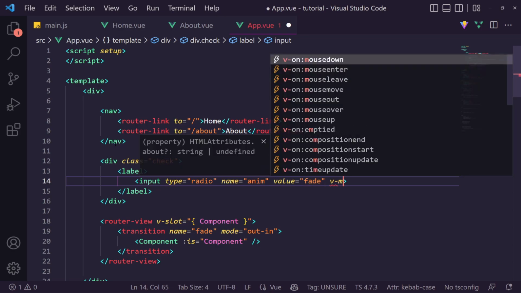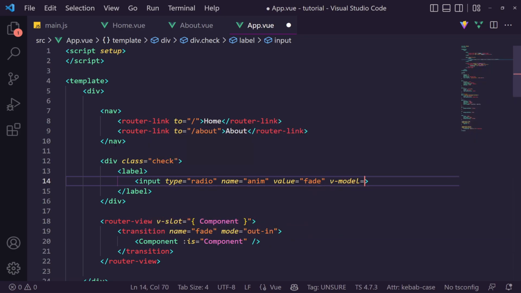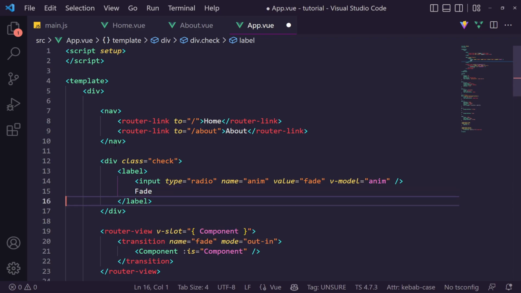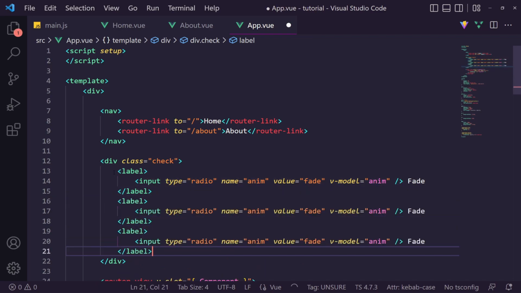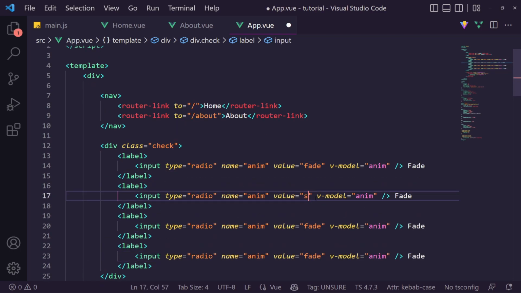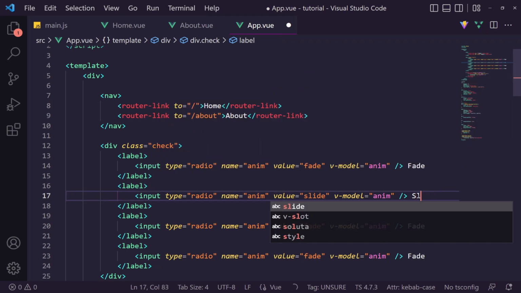We're then going to say the v-model, however, is going to be anim, and we'll get back to that in a moment. We then want to say fade just underneath it. We can bring it up to be on the side of this there. And then we want to duplicate this a few times. So this second one, I want it to be slide, and this is where we're going to say slide.